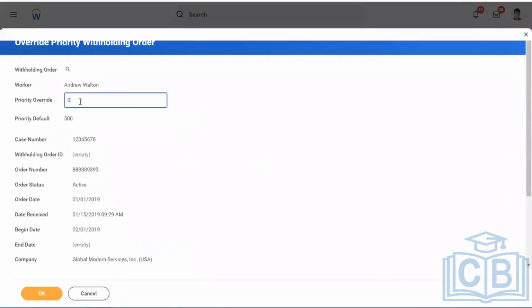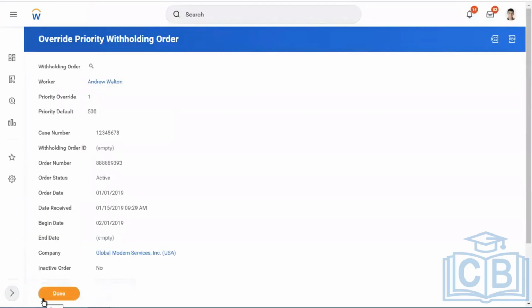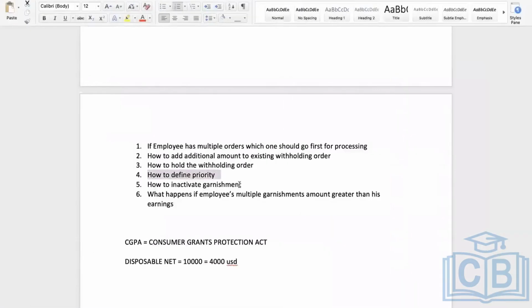Enter priority 1 by default. Final is least 1. Now you can give 1, which means this direction should happen first. If the employee has 3 garnishments, first priority goes to here. That is priority, set differently this way. What is our next question? Inactivate garnishment and hold are the same.